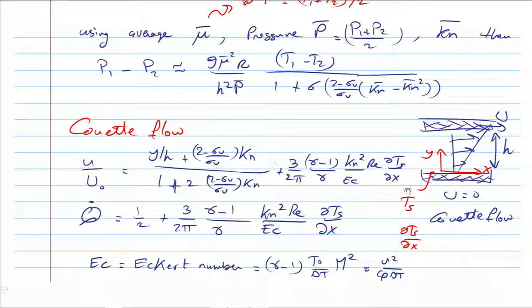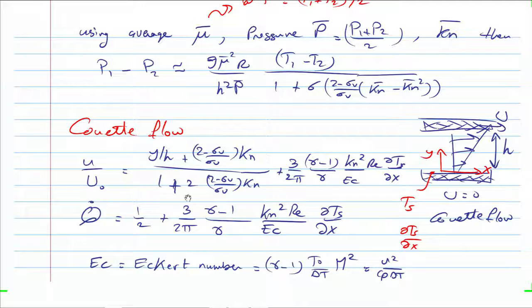And this is how the temperature gradient will change things. It's partial T, partial x, where T_s is the temperature of the surface. If you have a temperature gradient, plus partial T partial x, that means as you go in the x direction, the temperature is bigger and bigger. So the cold is at the start and the hot is at the end. Therefore, the flow would go in the x direction. So it will boost the U.